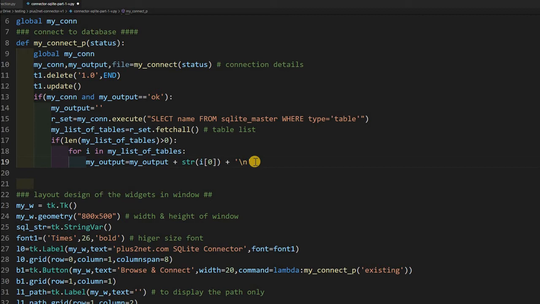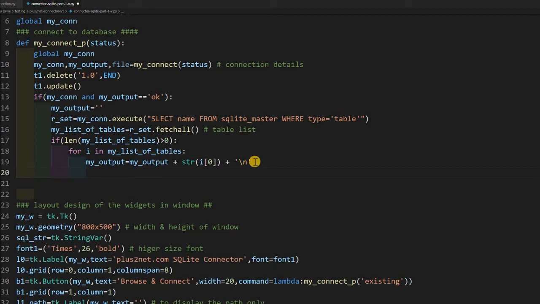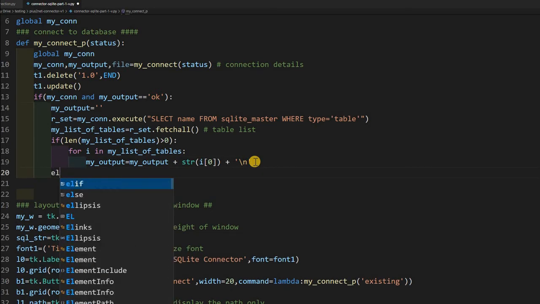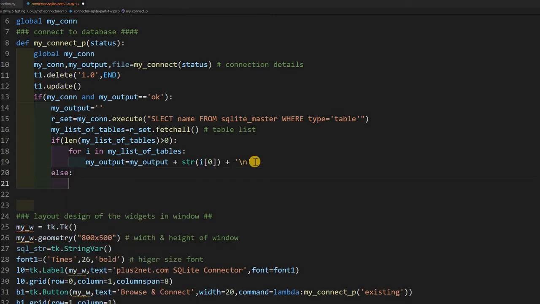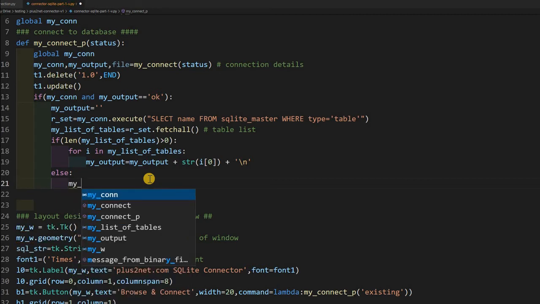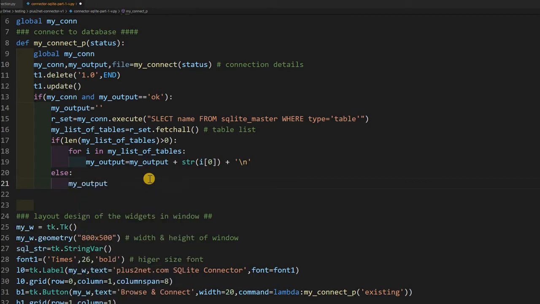So that's all. Now let me just come out and write the else part. What I will write here: else means the number of tables is zero, that is, the database doesn't contain any table. So I have to give that message. So else my output equal to, I am simply writing a string, no table found.